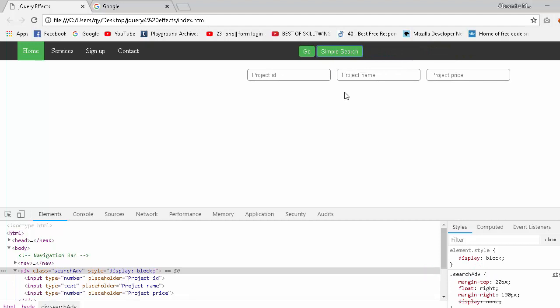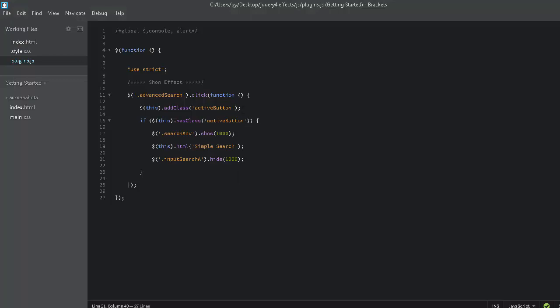This is what happens. Now we have a button, simple search, but firstly, to test if the button is in a simple search, because the click event contains the two actions. So to see if our element is in display block or display none, we will add a class, as I added here, active button. If it's in active button, so the advanced search is now with the display block. But if we are in, for example, another class, we will remove this class.